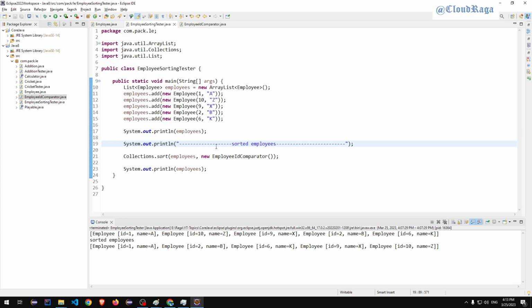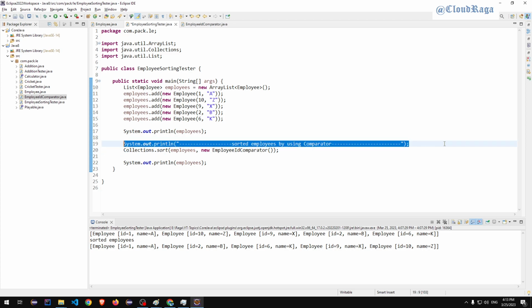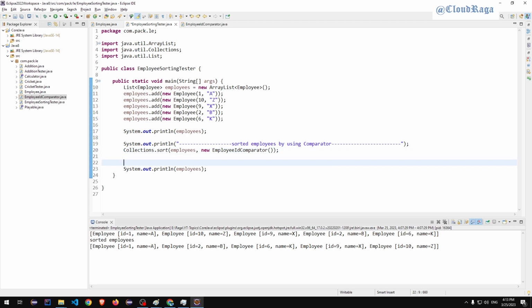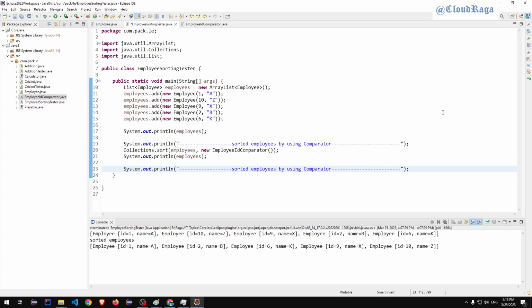What if we can do this in one line, right? So this was sorted employees by using this comparator, right? We have used comparator and it was implemented. What if I want the sorting again, but not the way we did here, but by using lambdas? Now we know how to write lambda expressions, so let's use the same understanding here.